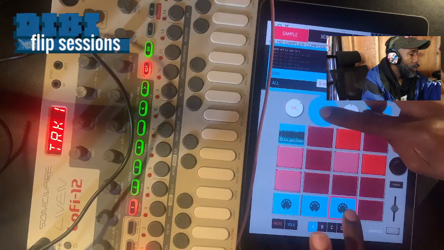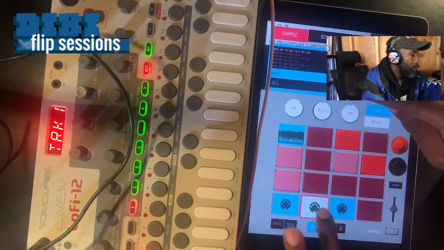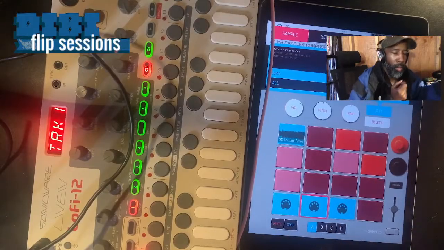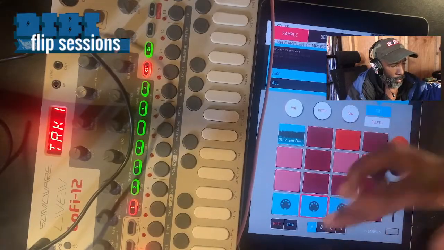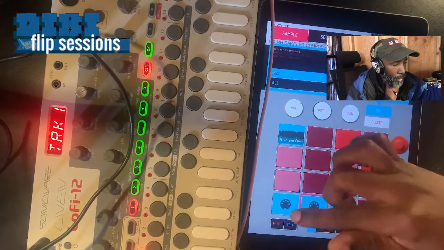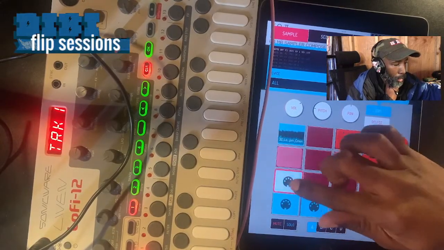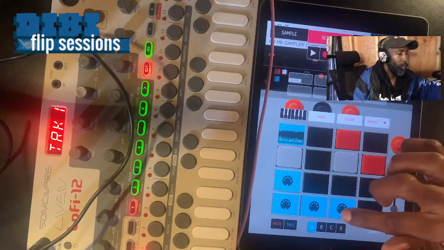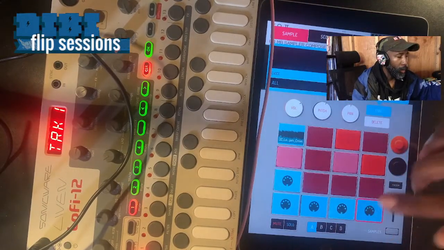Hi-hat. So I basically want, and then the cool thing about this, say if you want a ghost kick, you don't have to reroute anything. You just simply drag it. And then you could sequence it. If I want another hi-hat, as long as you're in the sample page, drag that.